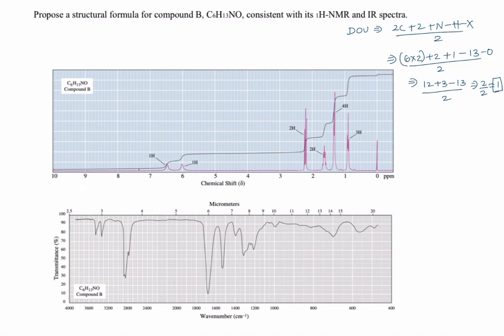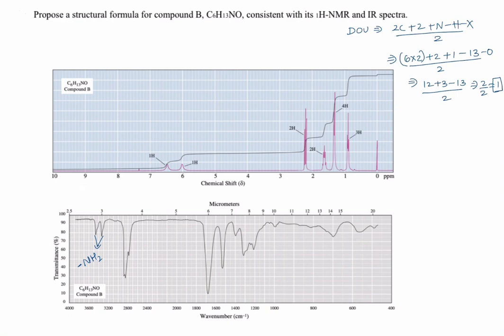Now let's take a look at the IR spectrum to find the important functional groups in this molecule. Since it has nitrogen, we want to see whether there are any amine groups, amides, or nitriles present in the compound. Around 3300 there are 2 peaks, and this could easily correspond to the NH stretching vibrations in the NH2 group. So these are the NH stretching vibrations for the 2 NH bonds present in the primary amine.